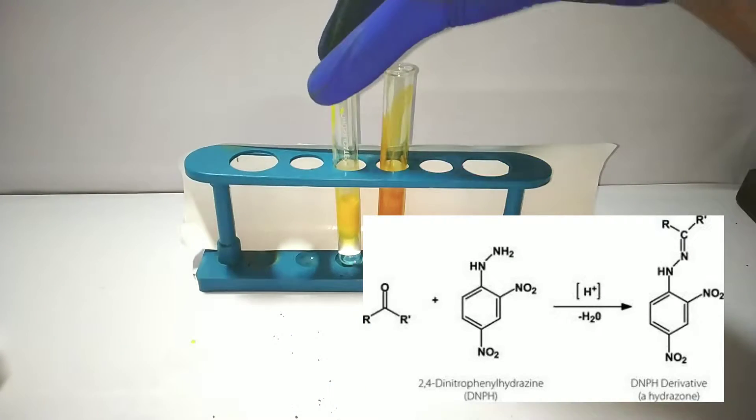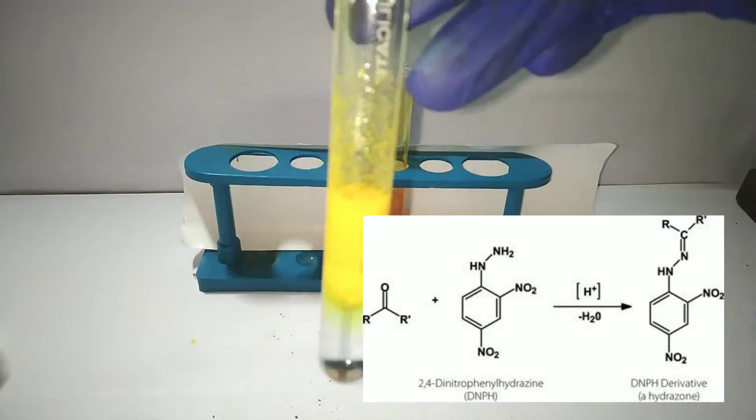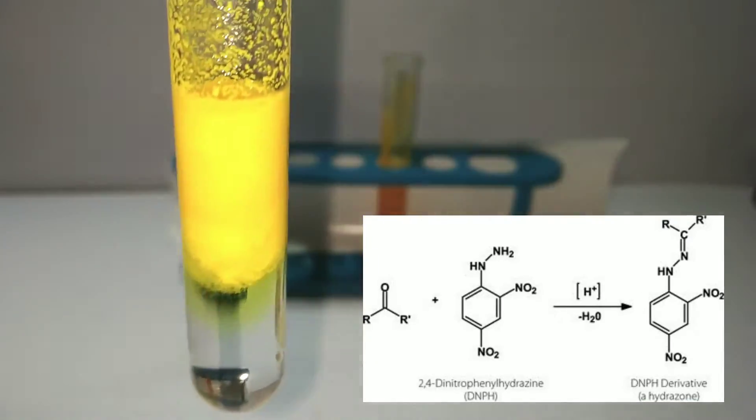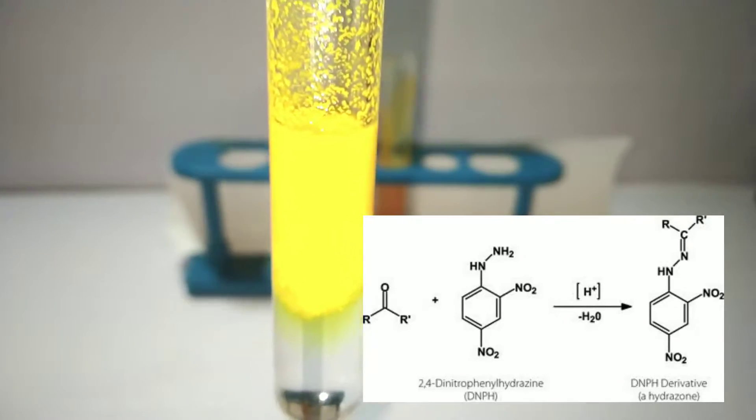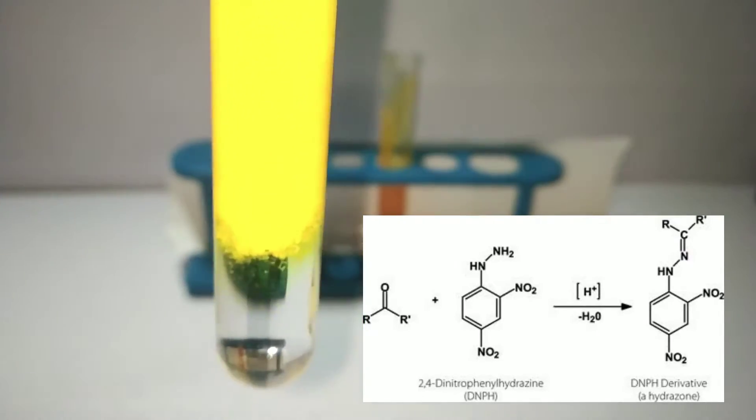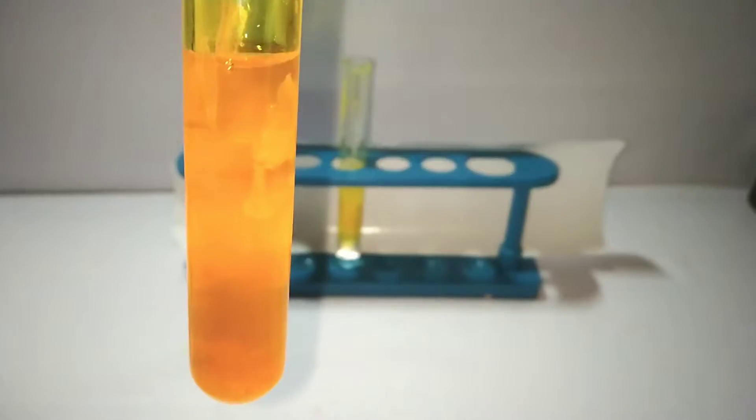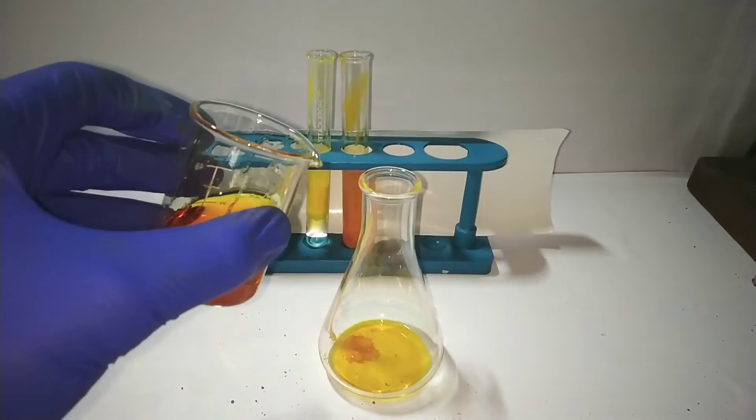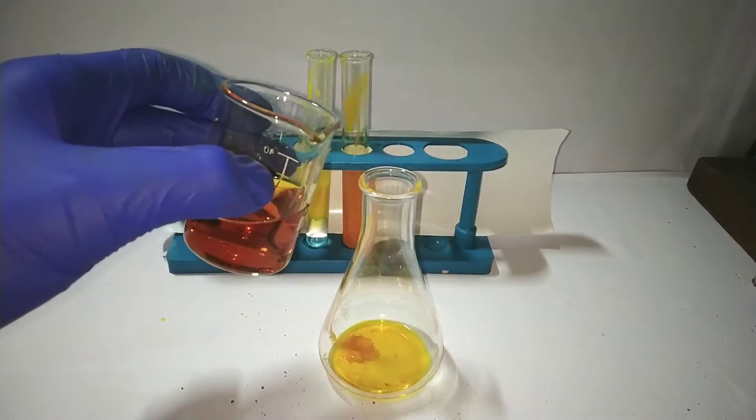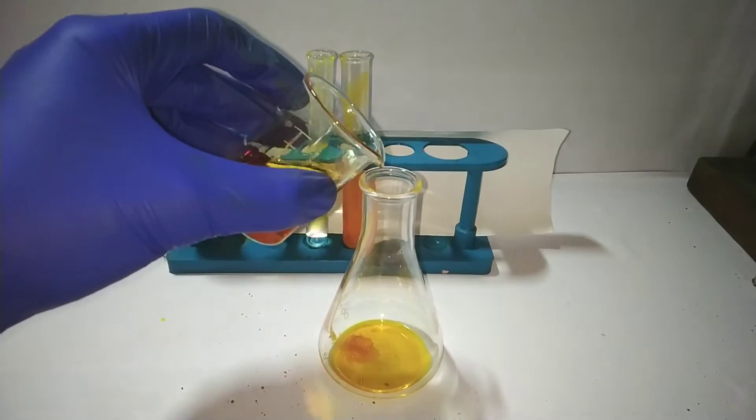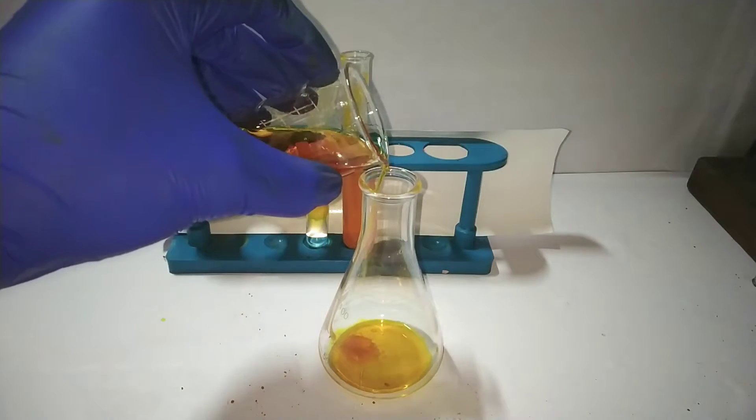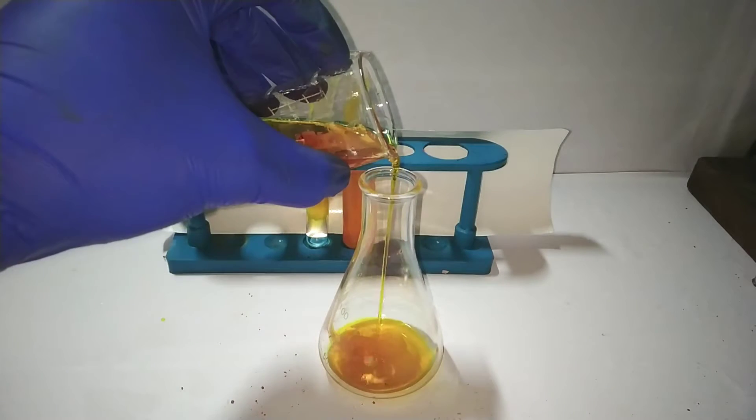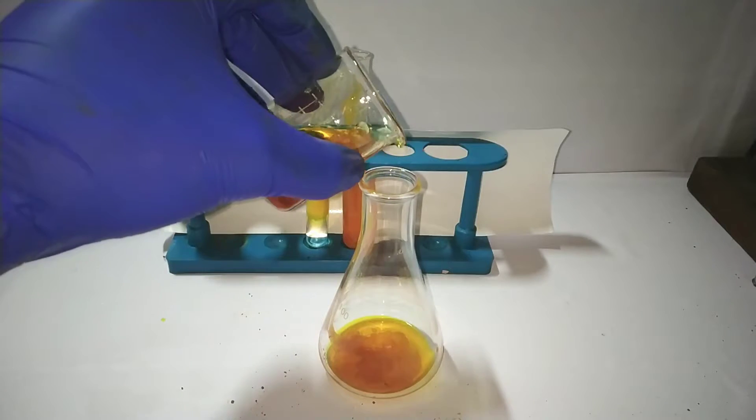Orange precipitate is obtained from carbonyl compounds in which the C double bond O group is conjugated with a C double bond C. This test is also called Brady's test, and the Brady's reagent is the 2,4-DNP solution made by dissolving the solid in concentrated sulfuric acid and adding ethanol. So what happened here is 2,4-dinitrophenylhydrazine is getting converted to dinitrophenylhydrazone. As the precipitate looked beautiful, I decided to make more of it by adding the reagent to aldehyde and ketone solutions in the conical flask.